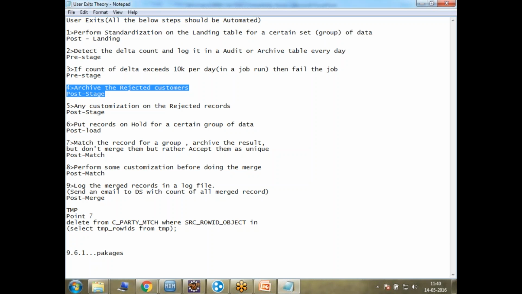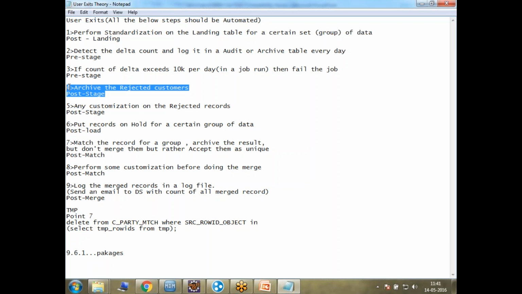The fourth one is very important. I want to archive the rejected customers. You might be aware, in my earlier sessions I talked about the reject functionality, the manual reject. You could reject records in Informatica MDM. Now if you do that, let's say the postcode of a certain customer is invalid. That customer could actually be a Fortune 500 company. Then you're calling trouble if that customer is rejected, because there will be serious escalations about why that customer is not present in your MDM. So you have to answer that.